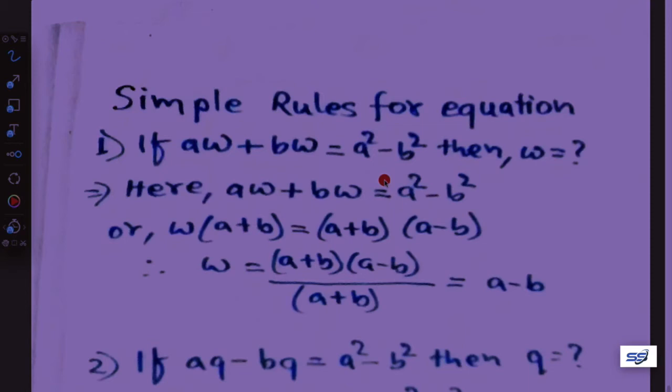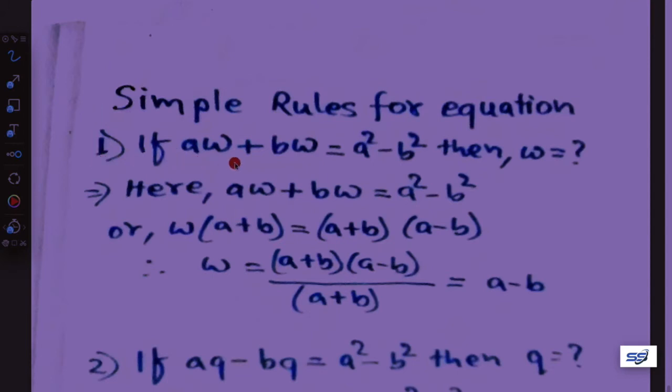Simple rules for finding the value in an equation. The value we are finding in an equation may be a variable, and there are simple rules that can be followed while calculating. The equation may be different, verbal or simple. To find the value of any equation, let's see some of the rules that shall be followed in our secondary level education.